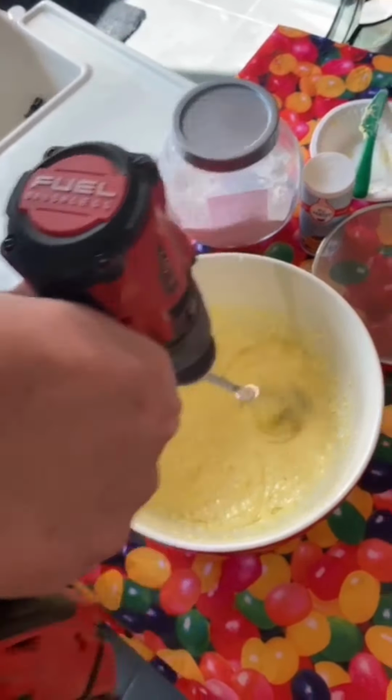So we cut off, and then we didn't have an electric whisk, so my dad got his drill, attached the whisk onto it, and powered this drill in here, and it did this. And now we're going to measure the flour.